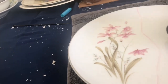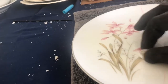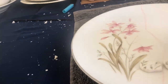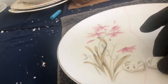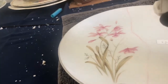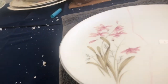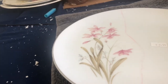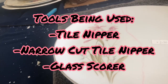From that same plate where the rose was, I managed to cut out some little things here with the leaves to match it, just to see if something like that could be turned into earrings. I quite like those, and when they buff up, I think they might be quite pretty, with some little polymer round circles at the top. So yeah, just having a little bit of a play and realizing I'm getting better at learning to use the tools that I've got.